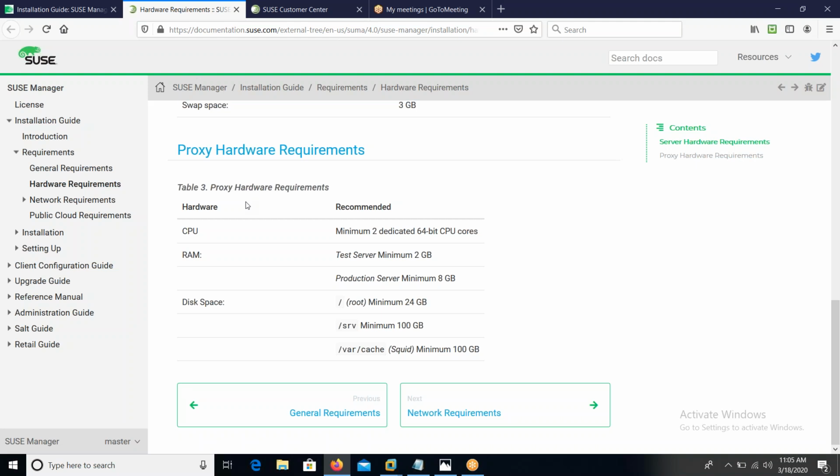The first time a client requests anything, the proxy works as the intermediate server and forwards your request to the designated server. The designated server can be your SCC, or it can be your SUMA as well. But the next time, if I have the same query again, the proxy will respond from there.